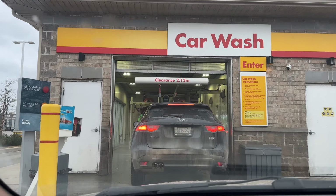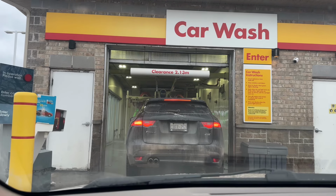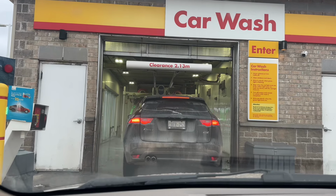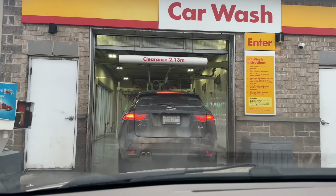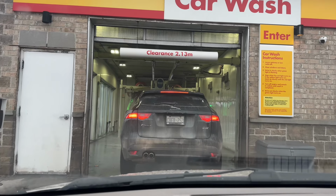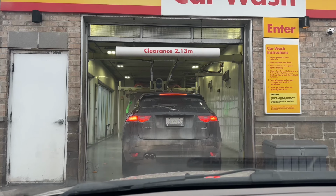Alright, here we go into the code machine, you can see. Looks like this is a little bit of an older Kondor because the arms are a little bit dirty, like I mentioned. So I'm wondering if that was there for a few years now. I need to look back on Google Maps to see when they replaced this old Mach 7.